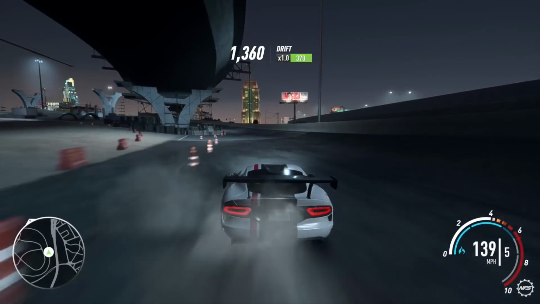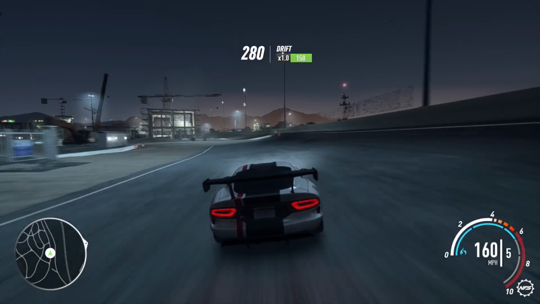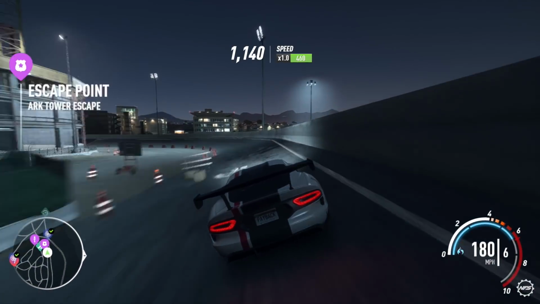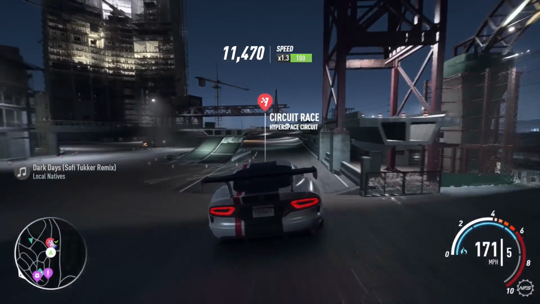Well, anyway, that's pretty much it. This is the Dodge Viper, or it's not a Dodge anymore, it's the SRT Viper. We turned it into somewhat of an ACR, I guess, with the whole paint scheme and all that sort of stuff. Either way, it's a decent car. It's just not that impressive. It's not that amazing to drive. So that's where we are with this.